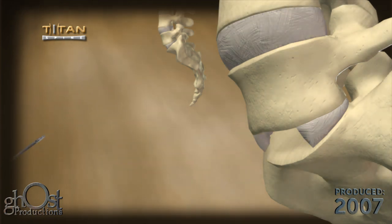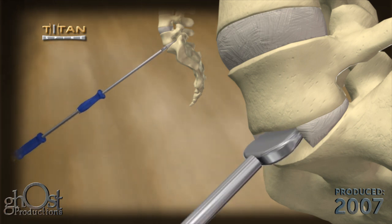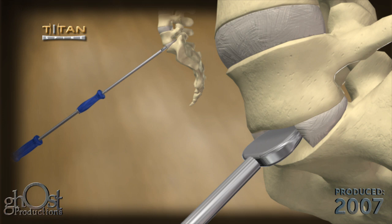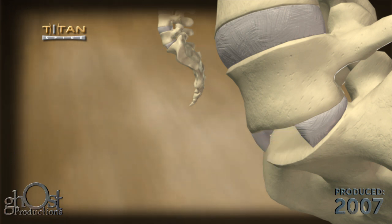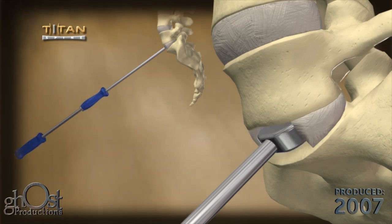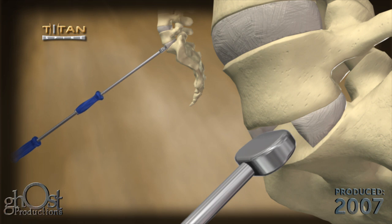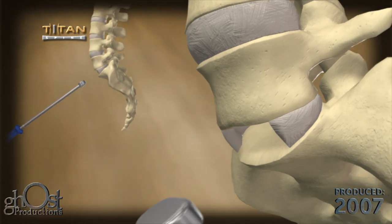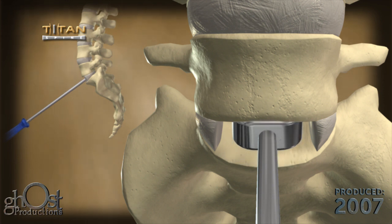Distractors are inserted into the cleared disc space, beginning with a 9mm size and increasing in 1mm increments until the correct sizing is reached. Lateral C-arm fluoroscopy is used to follow the insertion of the distractor to the posterior disc space. Leave the final distractor in the disc space and verify the center position.